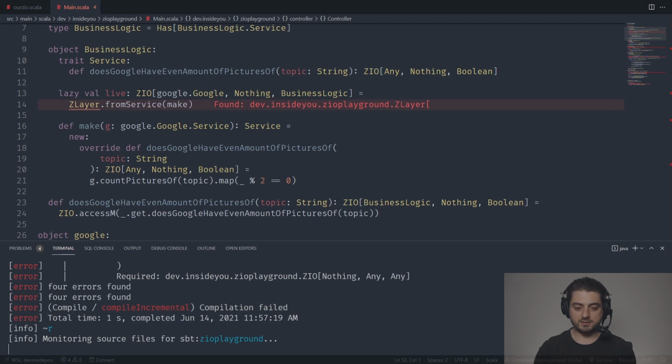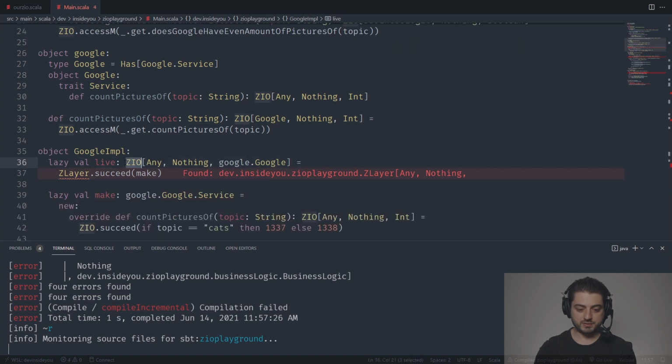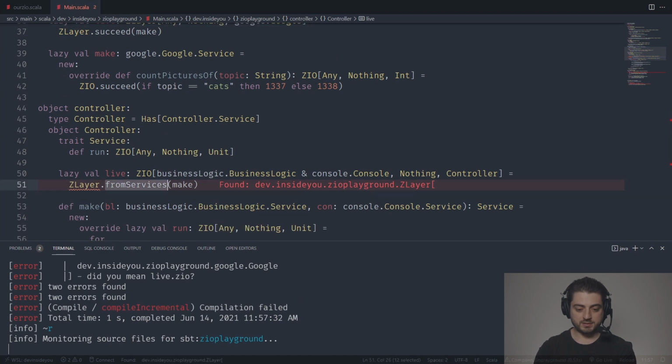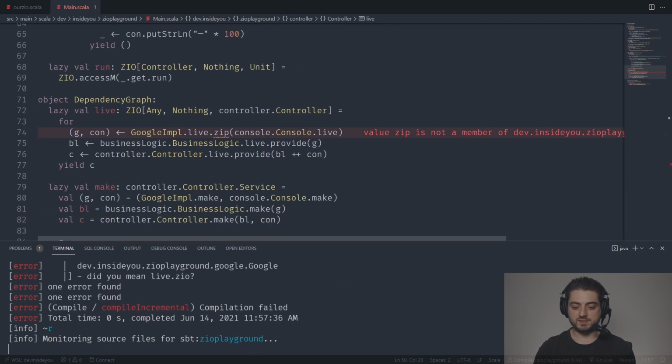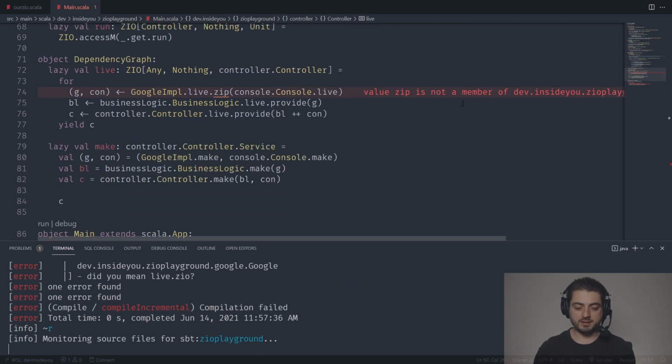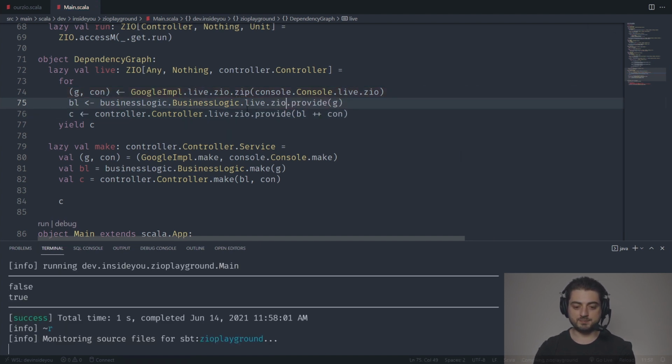Okay, same thing over here. The type changes, right? So this is the ZLayer. Now this over here is also a ZLayer. Okay. Now over here, it's also a ZLayer, like this. And now we need to fix it in the for comprehension. Again, in the beginning, we're going to make it uglier, right? So we're just going to rip out the ZIO, right? So pretty much every time where we say live, we're going to rip out the ZIO like this, okay? And in the end, it's going to stay a ZIO.